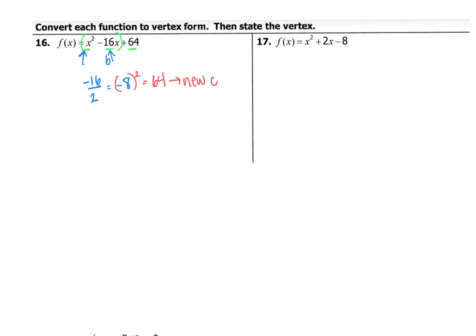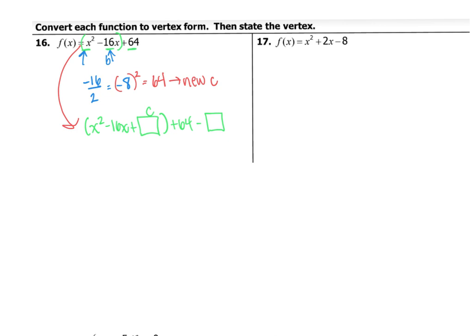Now we are rebuilding what we had up here. We want a third term. We want to make it a trinomial inside the parentheses. So we're going to rebuild what we had. We had x squared minus 16x, and we're going to say plus, and I'm going to label it as a box. That's where our new c value goes. We had a plus 64 on the outside of the parentheses from above, but to keep this balanced, we have to subtract what we had added inside the parentheses.